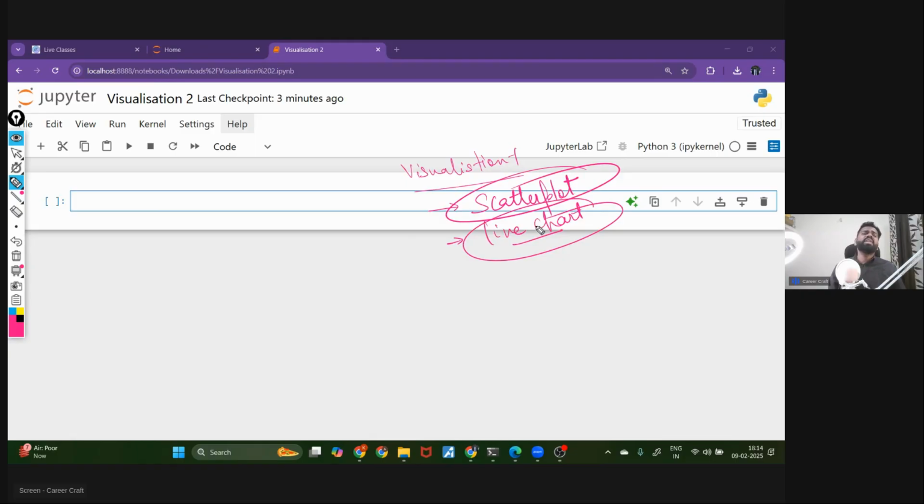Now we will start with visualization 2, which will be a continuation of the other Matplotlib plots. On Wednesday we will have one more class of visualization, visualization 3. I was hoping to end this in two lectures, but I don't think it will be possible because we are solving a lot of problems while looking at things.